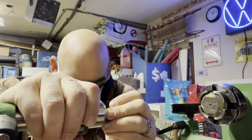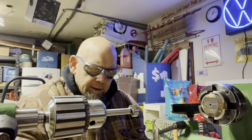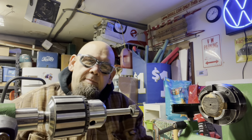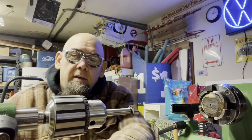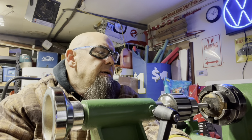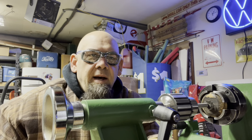The master Glenn at Spinworthy, when I first was making a yo-yo with this 3D kit, I didn't have this bit and I didn't know how to get that precise, and Glenn told me about this. Lifesaver, man. This thing works so nice. So I'll show you how it works. It's all chucked up in the tailstock.